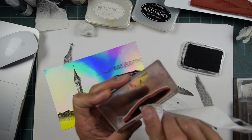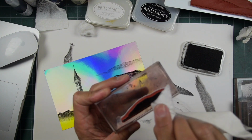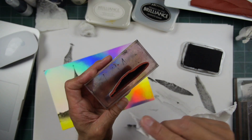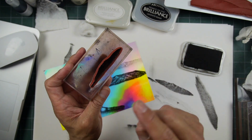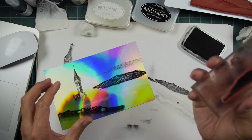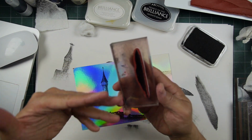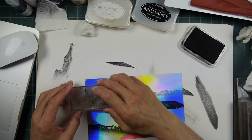If you have watched my videos on stamping partials, this is kind of related to that, in that you're just selectively utilizing certain parts of the image. In this case, I'm using the whole image, but I'm utilizing value and the characteristics of rubber stamping, making an impression in order to get a multi-toned impression, okay? You can do that with any ink that you have, which is a really fun thing.